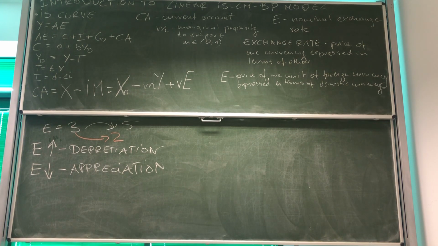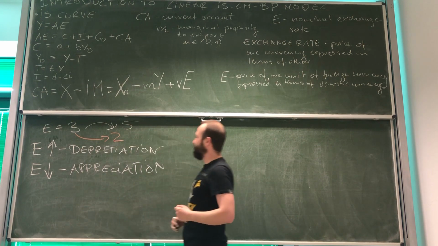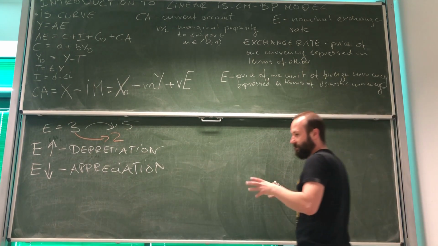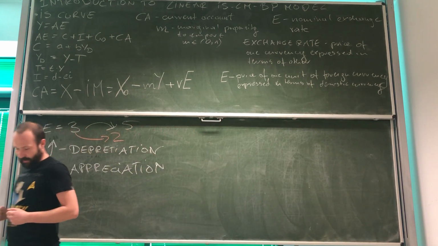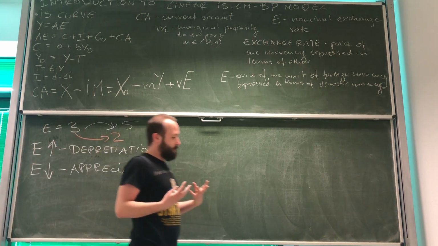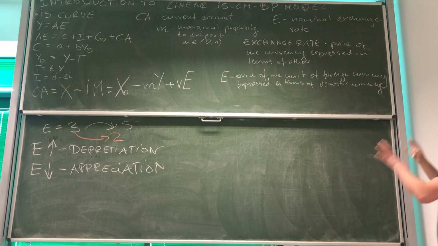Okay, and I know that at the beginning it's misleading because actually depreciation, so loss of the value, means that E is getting bigger, and appreciation means that E is getting smaller, but you need to remember that because this is fundamental to everything that we're going to be doing. So please remember this by heart. Okay, so now look. Now we know what is exchange rate. We defined it.